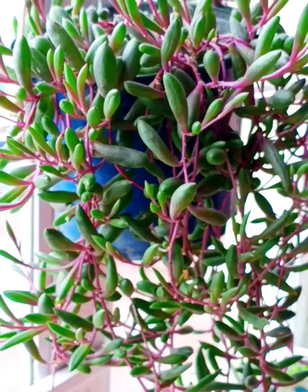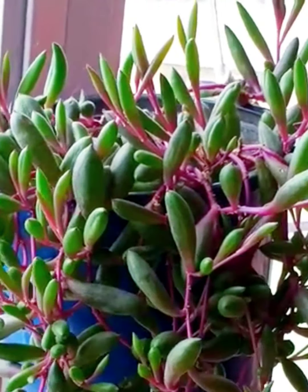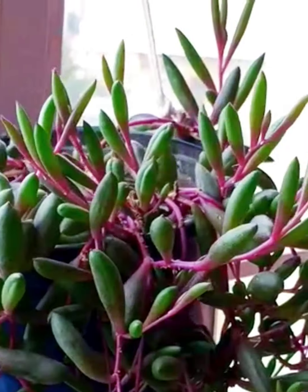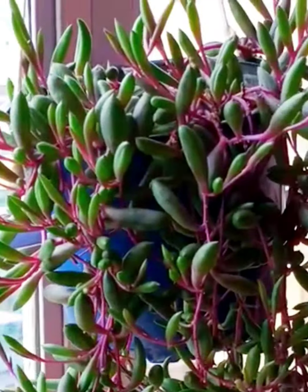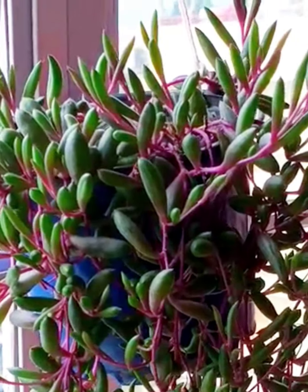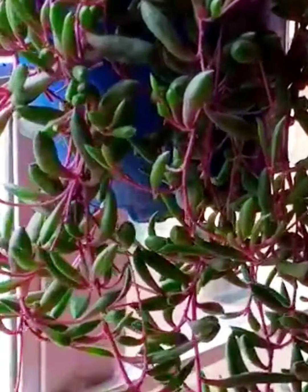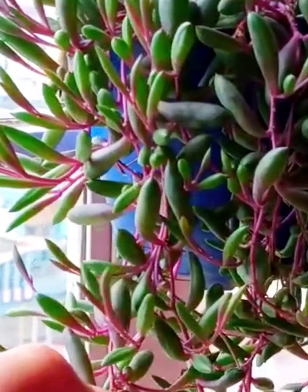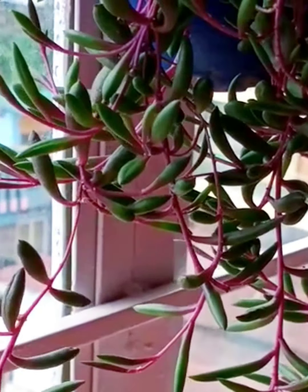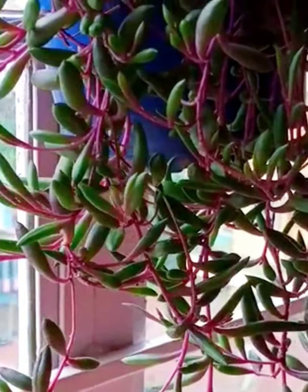I really must say it is one of the most beautiful succulents I have ever seen. It is actually a trailing succulent — it always goes well when you keep it in a hanging pot near the windowsill or in the balcony. It will trail very long, so this is what it's called a trailing succulent, and it's very pretty and very easy to grow.